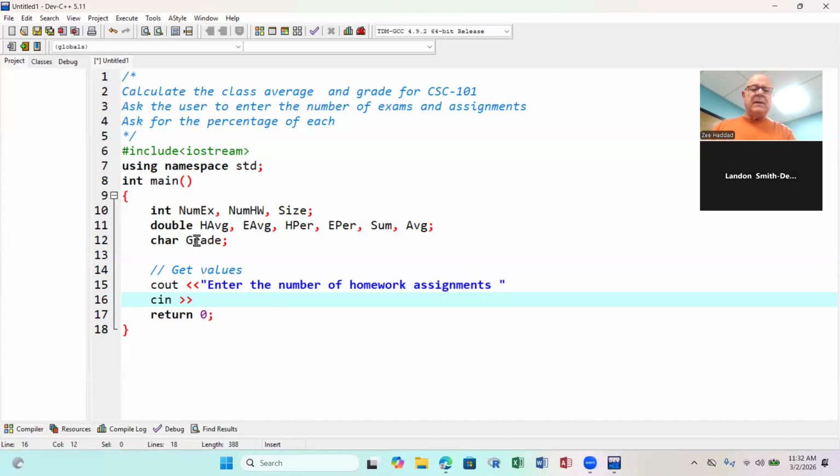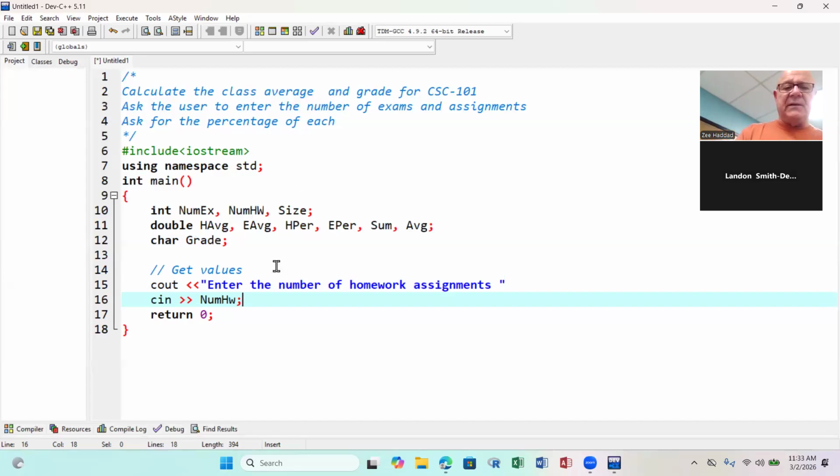I just thought of something. And we'll call that num homework. How many homework assignments do you have? We're going to read that number. Should we make sure that number is more than 0? What happens if somebody puts negative 50? Can you have a negative number? No. Do you think there's a class that has more than 50 homework assignments in it? Maybe 75? 100? Let's say a cap between 0 and 100.